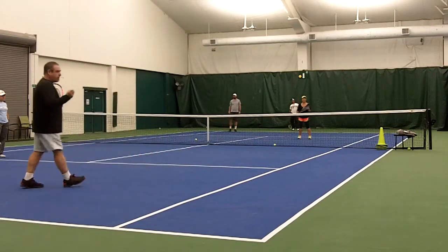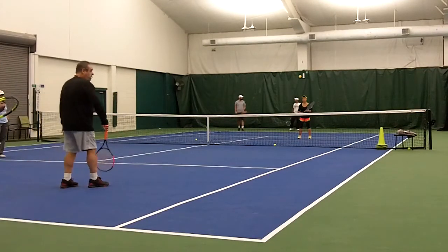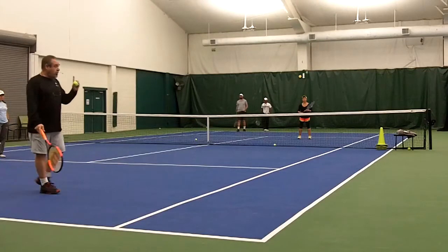Here's a couple of twists on it. To make this a little more challenging, if you're playing it with better players, I'm going to have you feed. But now, you can't launch until it bounces over there, which is going to guarantee you're going to get a nastier shot, maybe a zone three or four even. Okay, and then by the way, this is where you should park yourself.